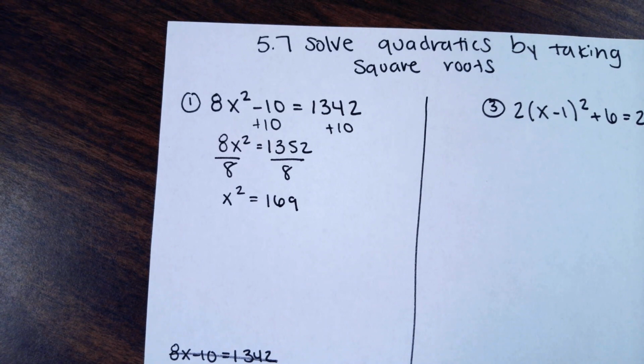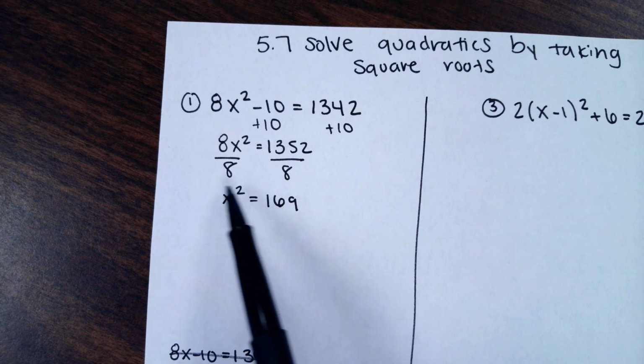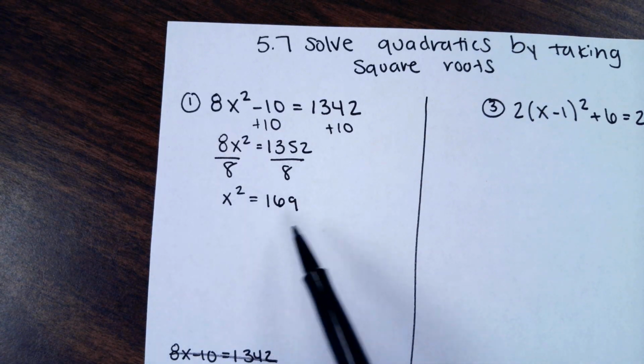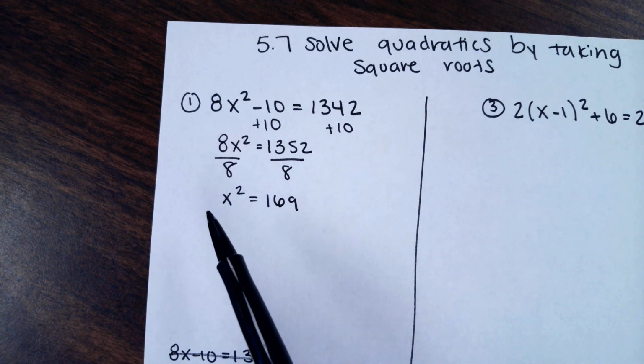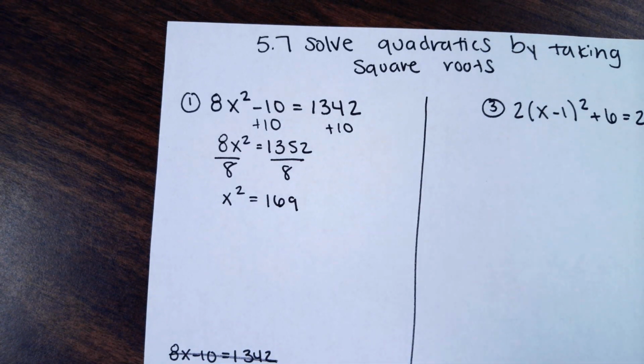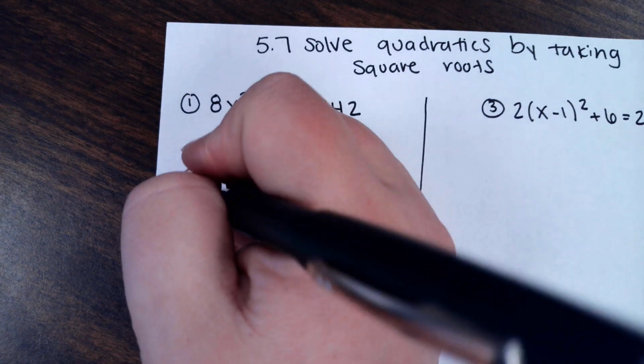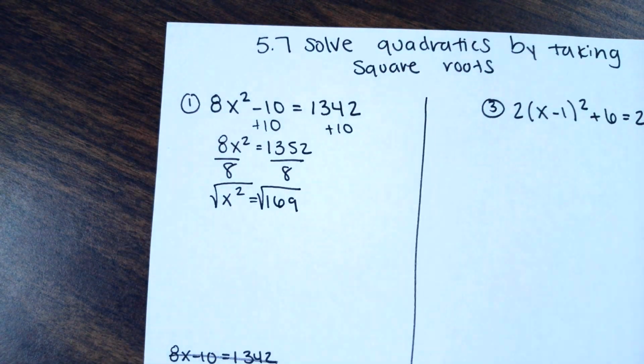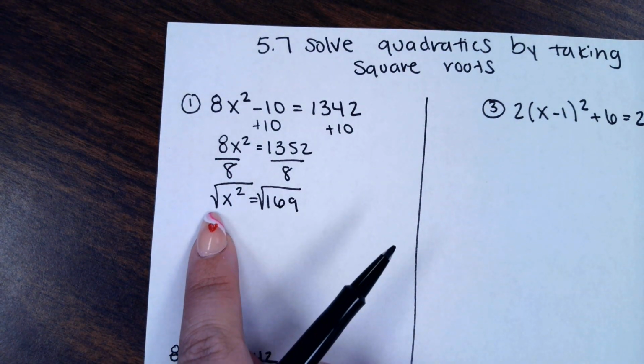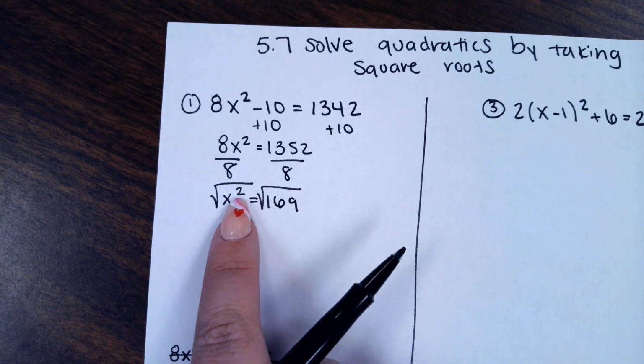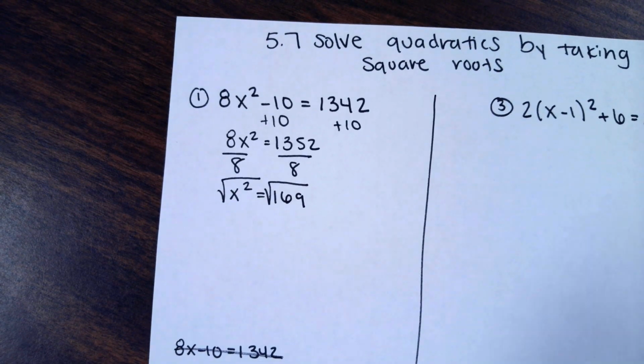So up until now, we know how to do all of that. This is the only new step. And it's not that new, actually, because when you're doing the Pythagorean theorem in geometry class, you get something that looks like this, right? You're solving for either the hypotenuse or one of the legs, and you get something like b squared equals 169. Think back to that class. Think about what you did to get x by itself. You take the square root. The square root is the opposite or the inverse operation to squaring something, so that's how you undo it.